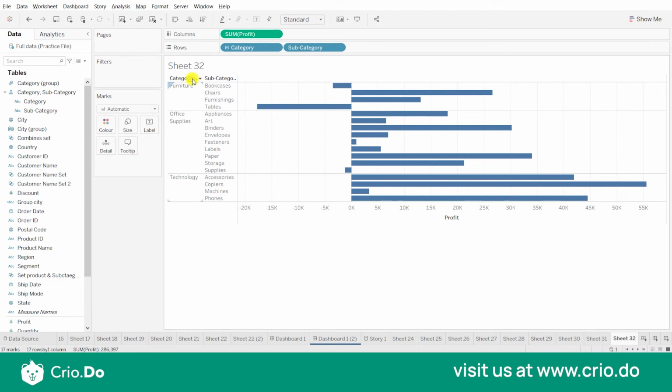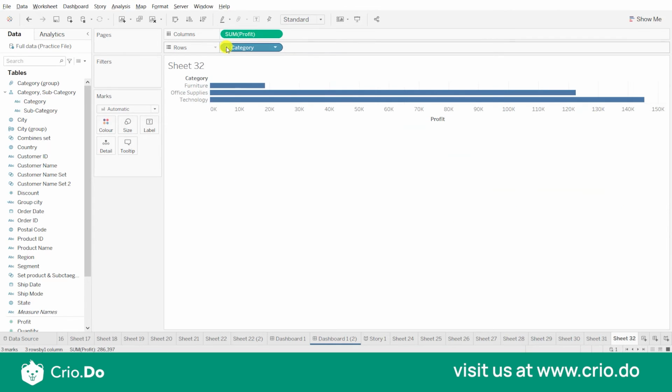And this one will be minus here because this one is already elaborated. You can click back to the category and your visualization changes. So using a hierarchy will give the users the access to drill down your data. When you publish this content on your server, the plus and minus marks on the views will also go, and they can click on the plus and minus marks and they can see the underlying data inside that. The hierarchy is mostly used for drilling down the data and giving users the extra access whenever they need it.